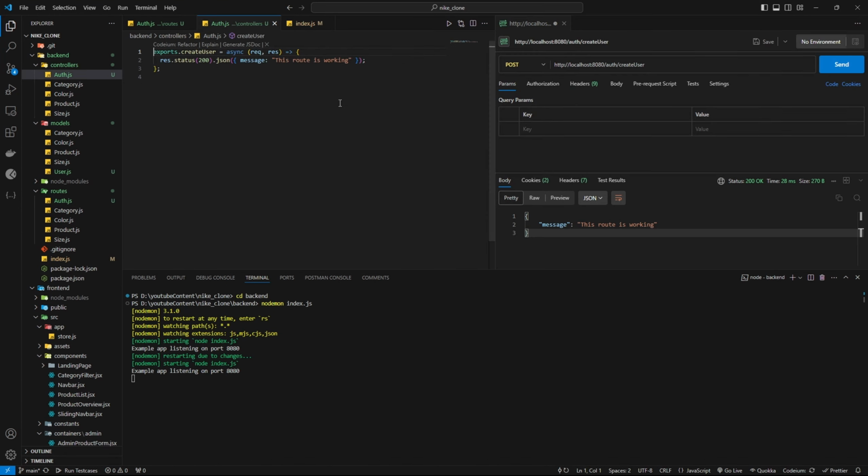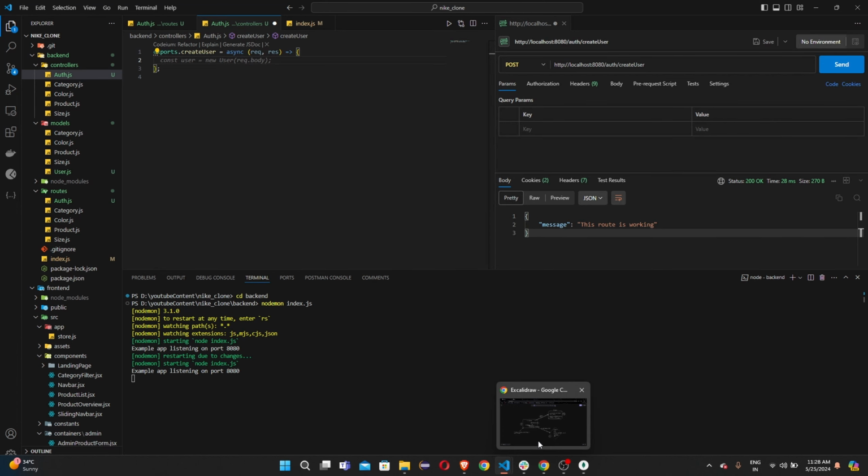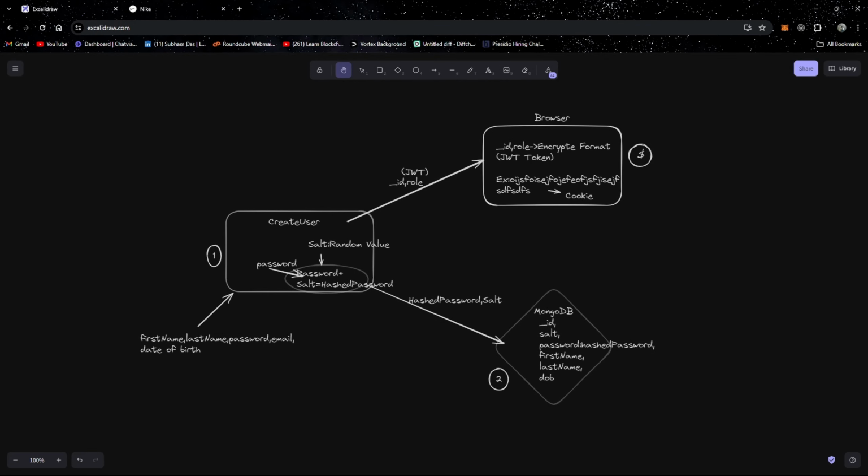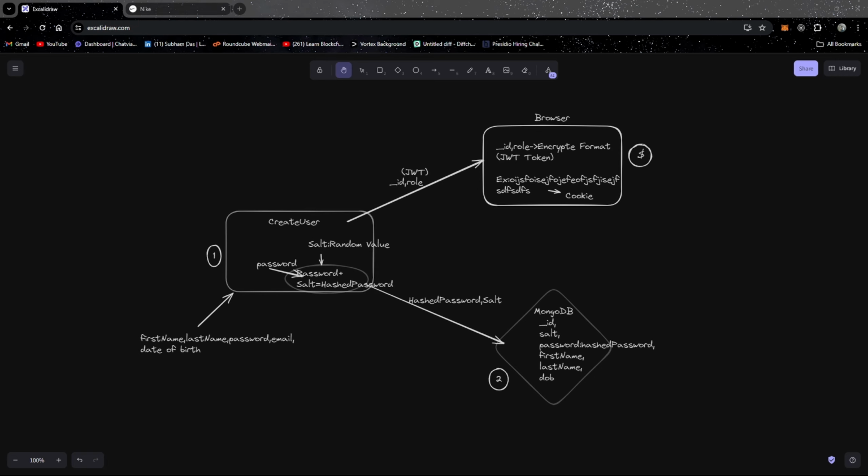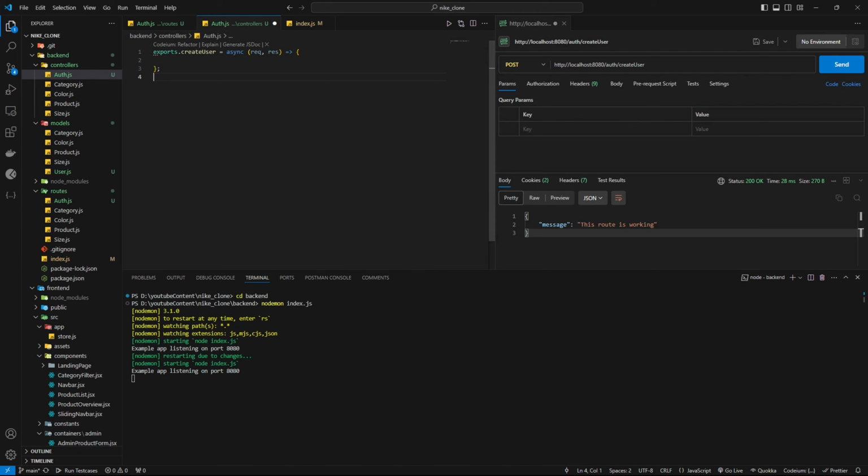in the auth of the controller. The first thing which we are going to do with this data is we are going to find whether a person with the same email exists or not. If a person with the same email exists, then we are not going to make the account, and we are going to tell him that the email already exists and we can't make another account using the same email.